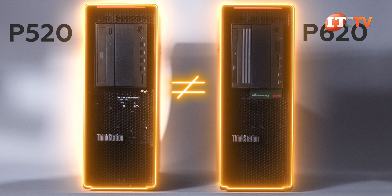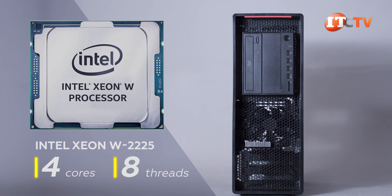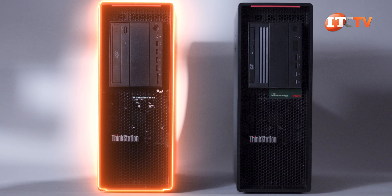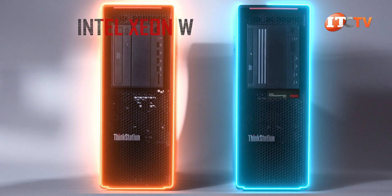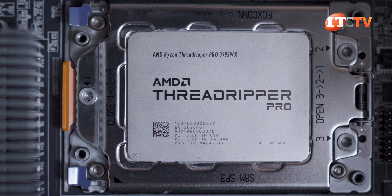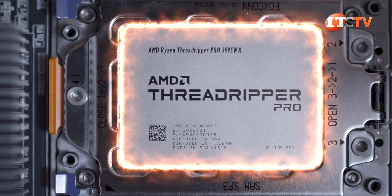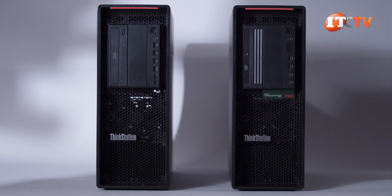Aside from using the exact same case as the P520, everything else is different, as the P520 is running a single Intel Xeon W2225 CPU with four cores and eight threads. I fully expect our P620 Threadripper to blow the proverbial doors off the P520, but they're both single socket CPU systems, and the P520 has the Intel Xeon W, which is exactly what this Threadripper WX was designed to compete against. Do you think the WX on that AMD processor was like, Intel W processors, we're going to X you out? It's actually for extended frequency range, the extra megahertz for boost, and I'm guessing W is for workstation.